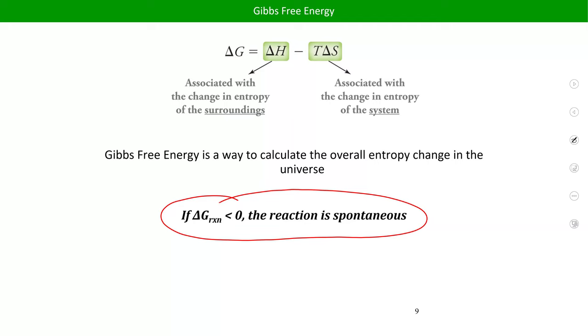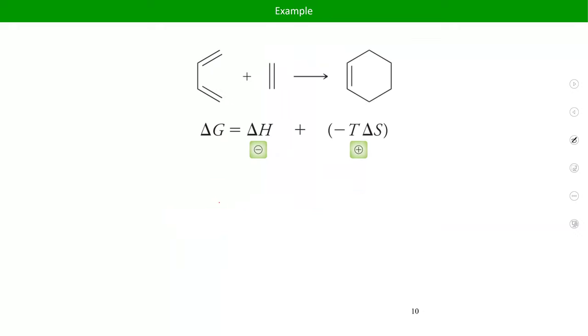So what does this mean as far as our use of this reaction? We're not actually going to do much with the math here, other than I might give you delta H and delta S and ask you to predict if it's spontaneous at a certain temperature. The other way we can look at this is in terms of predicting whether a reaction is spontaneous, not just qualitatively. Because there's a few possibilities. So for this reaction, you said if it's negative, then it's spontaneous. If delta G is negative, the reaction is spontaneous.